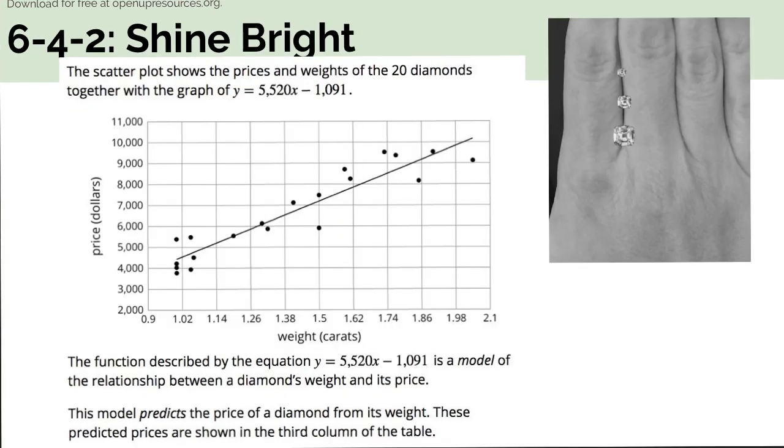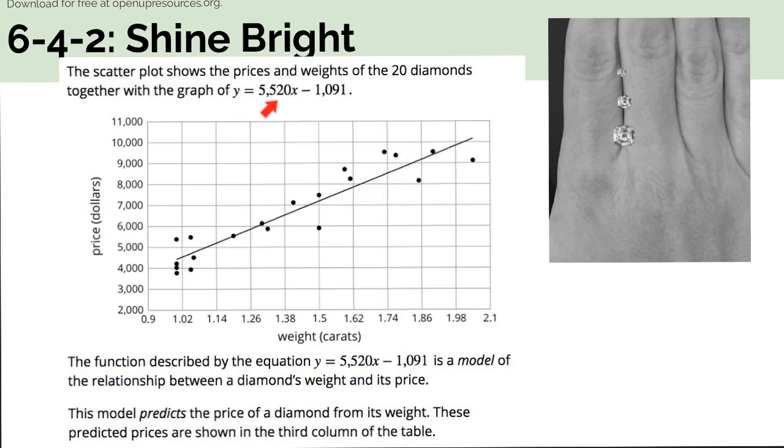As we start this next problem, it is looking at the weight of diamonds. Weight of diamonds is measured in carats and giving the price for those different weights. Now, as we can imagine, the bigger the diamond, the more it's going to cost, and that's generally what we see happening here. You'll see a line on this scatter plot, which is different from what we've usually seen.